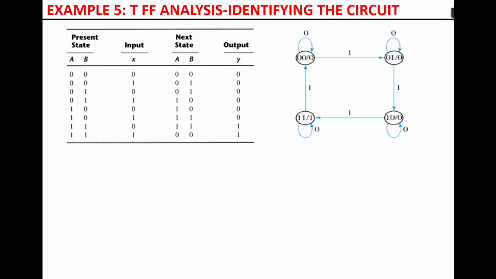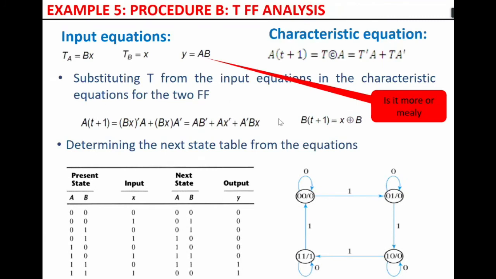So I'm confused with example 5. Like you said, TA is affected by A, but the input at TA is BX. So can you just go back to that one? Okay. I'm going back. Let me just click there. Where, on this slide or the previous one? The previous one.